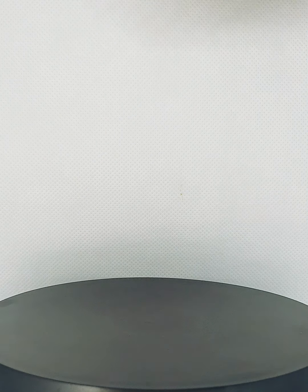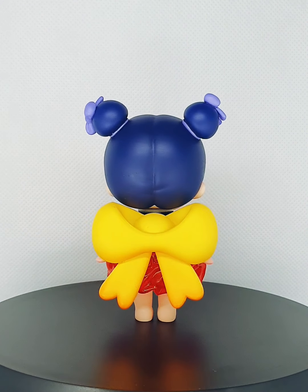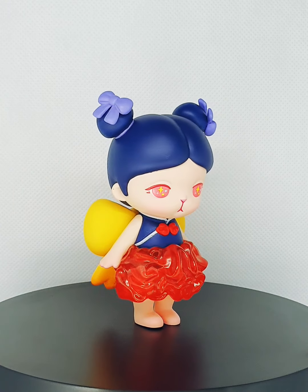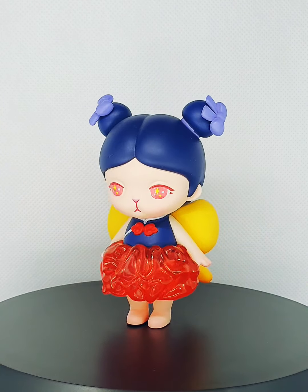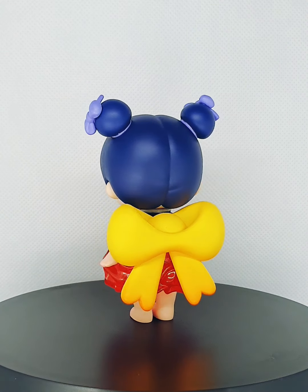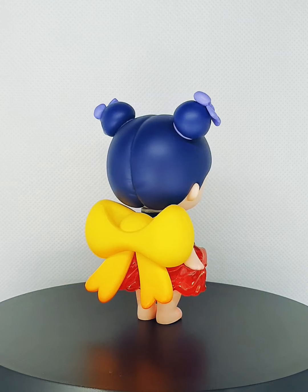Next up we have one of my early favorites from the glam shots — I call her Snow White, but she is actually called Fabulous Treasures. There's my favorite color scheme: blue, red, and yellow — the primary colors. And the huge yellow bow — well, it's a Chinese accessory; I don't think that's technically a bow but it functions as one. I think in real life that would be some kind of tool. And those cute ribbons on the buns of her hair, with the one on the right slightly topsy-turvy. Very cute.